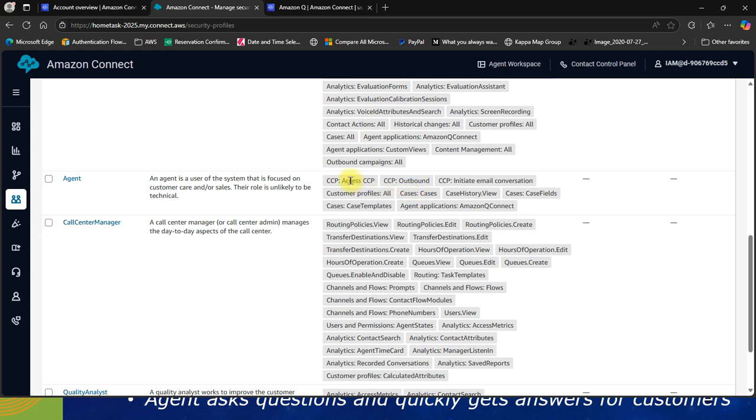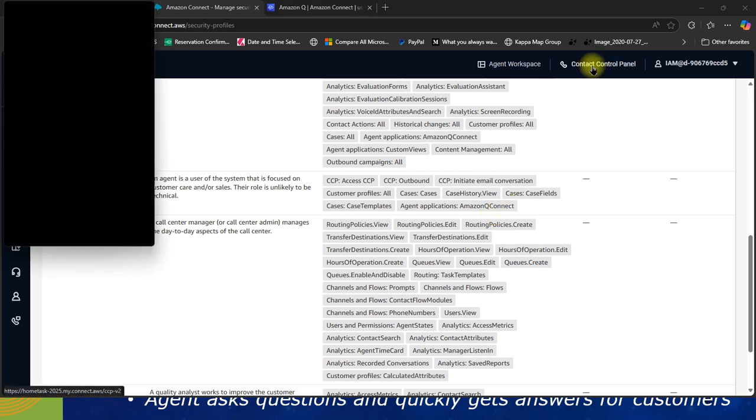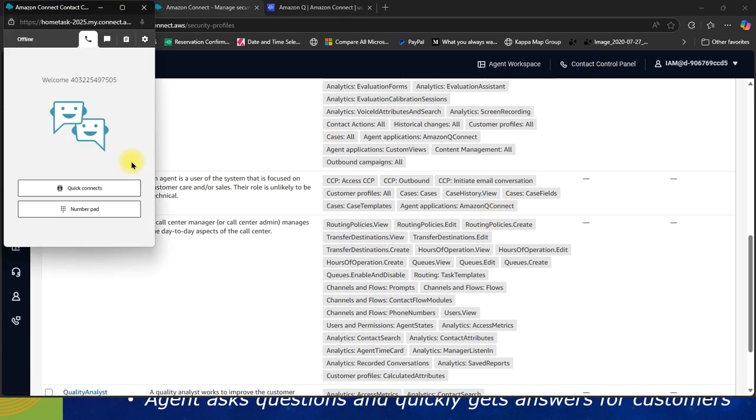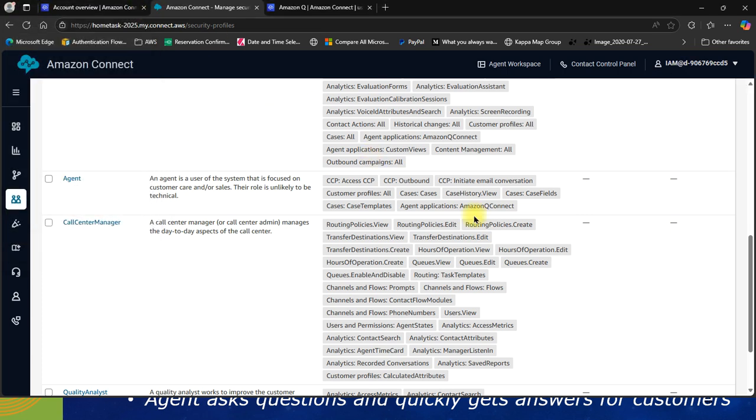The contact control panel is one of them. Now, I added Amazon Q so the agent could see Amazon Q. And remember, the contact control panel is where you could take calls as an agent. This user is not an agent, but they are an admin. So just keep that in mind.